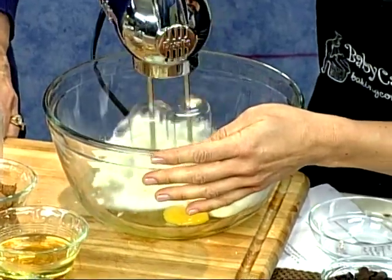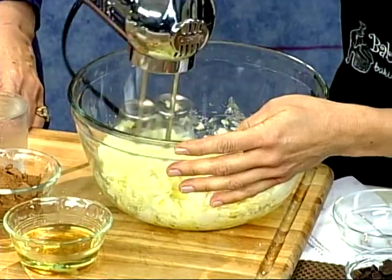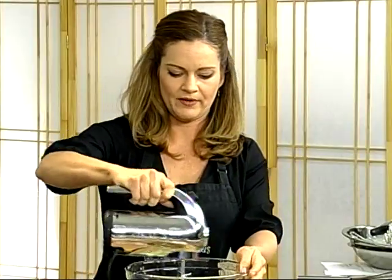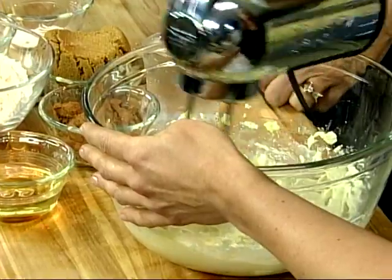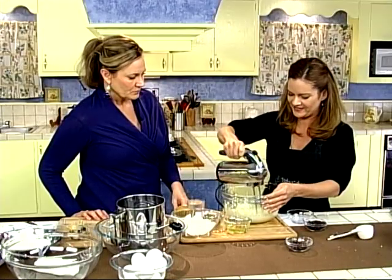mixer. You want to make sure that the cream cheese is at room temperature. It just makes it much easier to mix. How long can you leave it out without worrying about it? A couple hours max. Okay, I'll do this really fast because I know it's noisy.